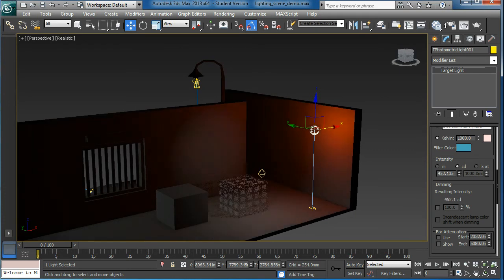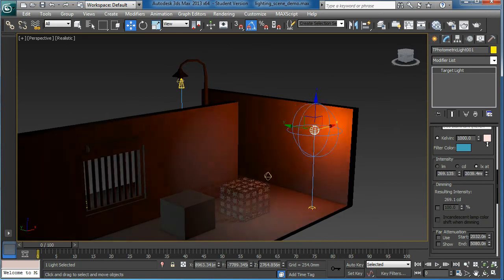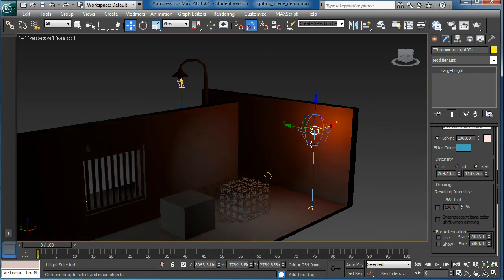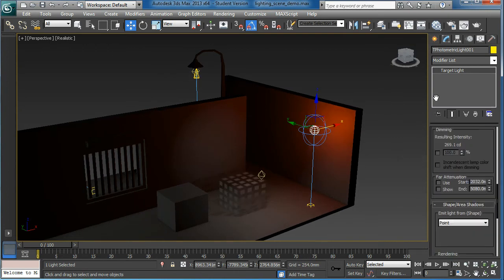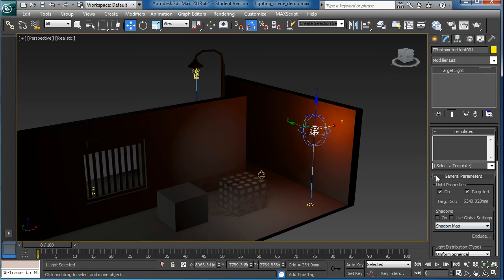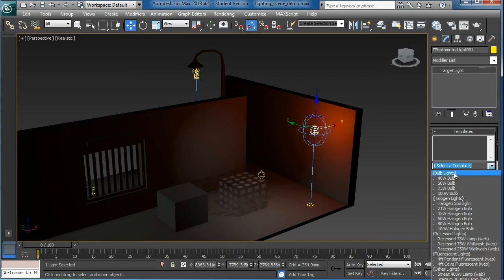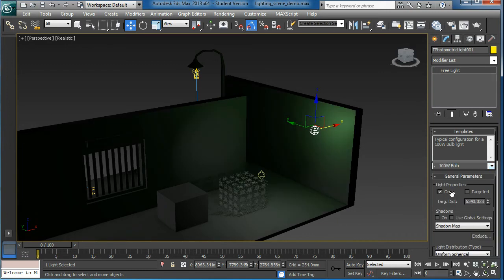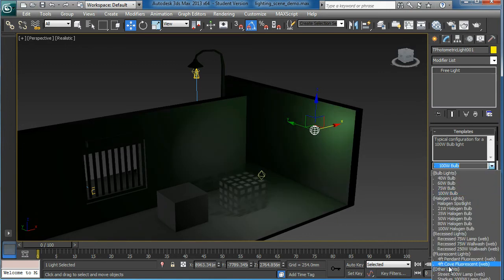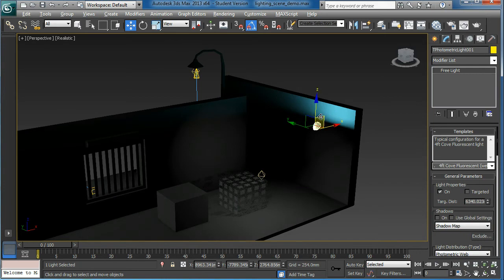The candle does a similar thing. And this one, lux, creates the sphere shape, and you will be able to see where it's going to light up. Okay, there are some default light types available. This is a 40 watt globe available. This 100. There are a few different types of lights.